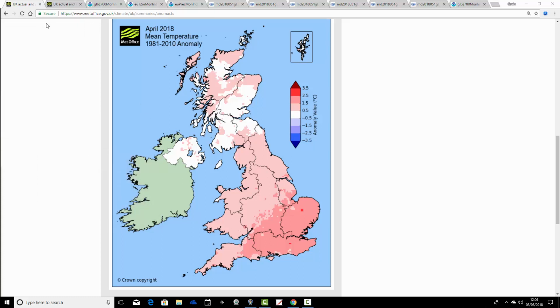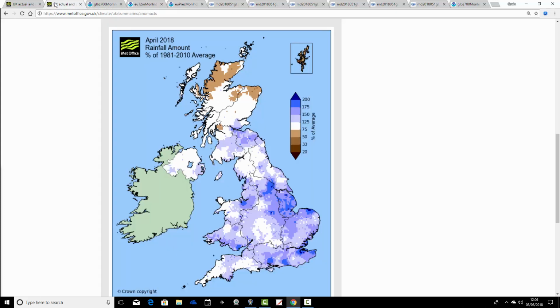If you have a look at the climate averages page from the UK Met Office, this is the mean temperature anomaly set against 1981 to 2010. We find that Scotland is coming out close to average, but much of England and Wales comes out with a warmer than average month, by about a degree or so. So I suppose the GWV's April forecast was a little bit too cool, but we did say it wasn't ruling out the chance of a warmer than average month. We did underestimate temperature a little bit, but a warmer than average month was by no means ruled out on the patterns we were looking at for April.